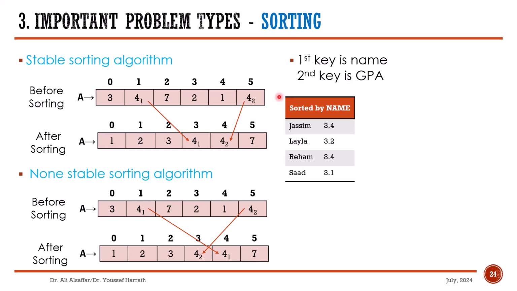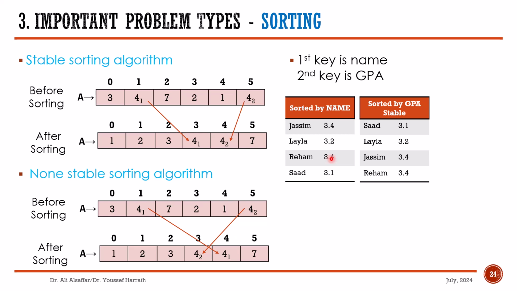The stable property can be more desirable if the sorting algorithm is applied on 2 different keys in a record. For example, suppose we have a list of students sorted alphabetically by name, which is the first key, and we want to sort it according to student GPA, which is the second key. We say that the sorting algorithm is stable if it generates a list in which students with the same GPA are still sorted alphabetically by names.